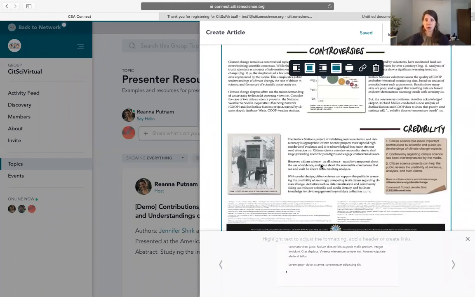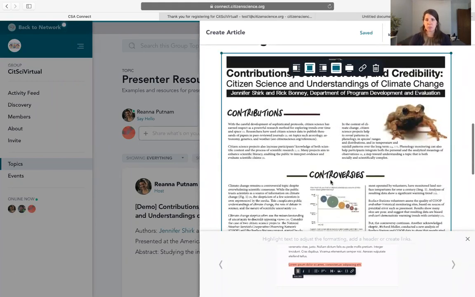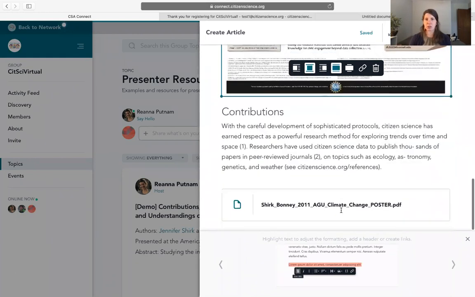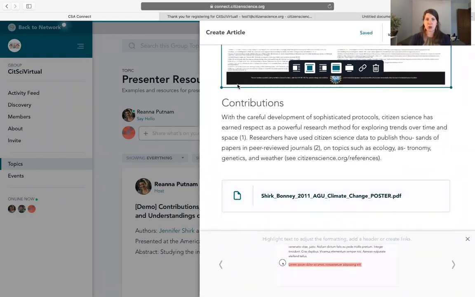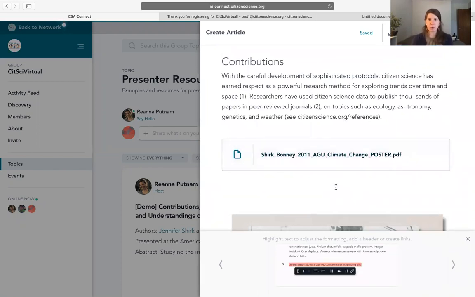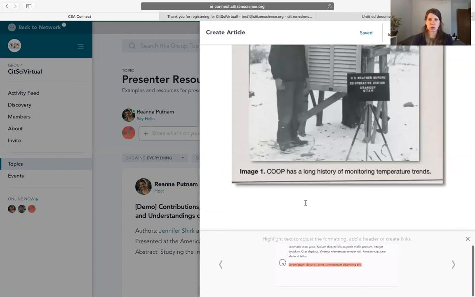And so just think really critically about readability and the different ways that you might be able to present this information. If you already have worked up a poster like this, you're welcome to share it like this, but I would pull some of the text and images below as well. And so this isn't as readable because it's a smaller file. This one, if we were to click this, once I post it, you'd be able to zoom in, and it would be a document that would allow you to read that smaller text on a computer. But there are some cons to putting in a downloadable PDF that you'll want to think about. And all of this is in the toolkit as well. And so if you have any additional questions about how to do that.